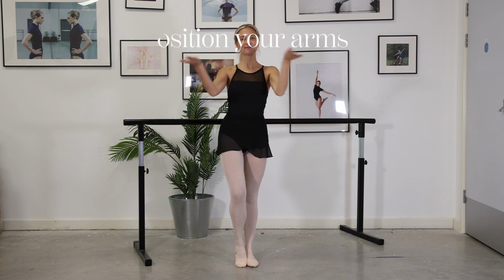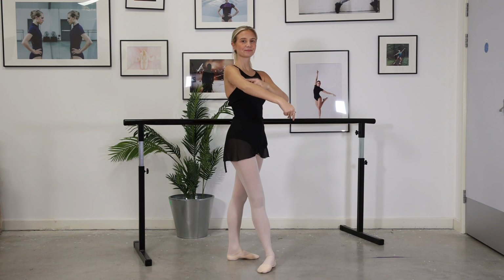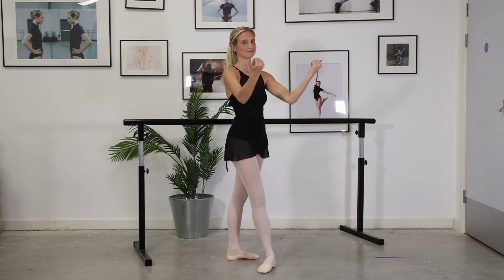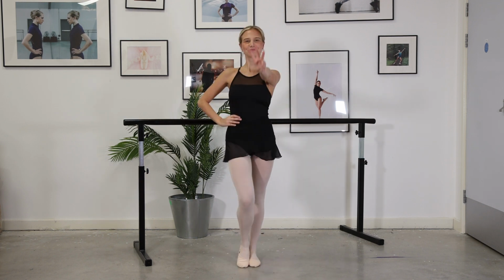Number 2. Arms. Dancers often neglect their arms. Engage your biceps and triceps to lift the elbows and engage the shoulder and back muscles to hold those arms strong throughout the pirouette.